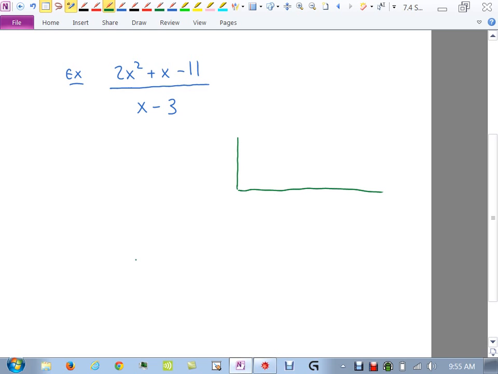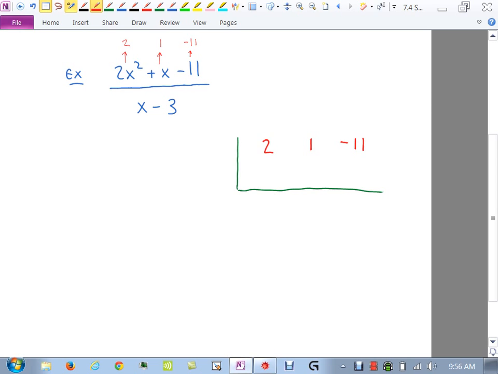Now, before, in the long division, we just put the numerator inside that box, didn't we? With synthetic division, you do not look at the numerator. What you do is you look at the coefficients of the numerator. When I say coefficients, I'm talking about the numbers only, right? So tell me what is the number in front of the x squared term here? 2. What's the number in front of the x term here? 1. And what's the number over here by itself? -11, okay? Those are the 3 coefficients, aren't they? I'm going to put those 3 coefficients in the box, leaving space underneath each of them. Okay, so notice there's space under these. That's the first thing you do.